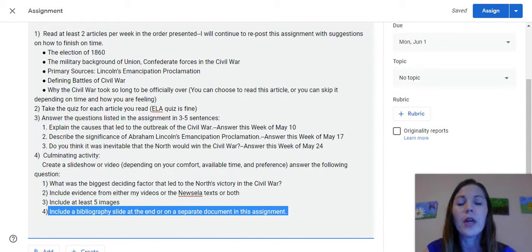I'm going to try to create one for you, actually, citing those Newsela sources and giving you a citation for if you use any of my videos, like what that would look like. And then all you'd have to do is copy and paste the sources you used. That's pretty easy, right? Easy peasy, you can just get that done. Just don't forget to include it. And that should be pretty simple.